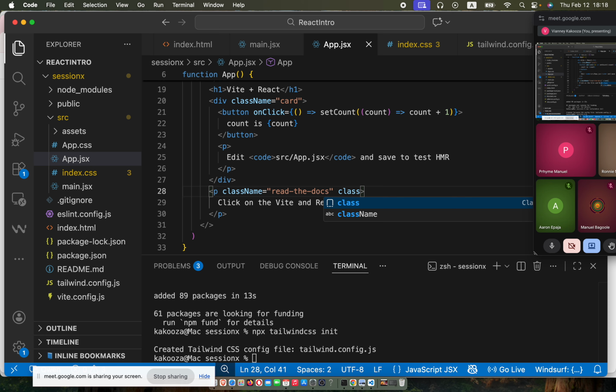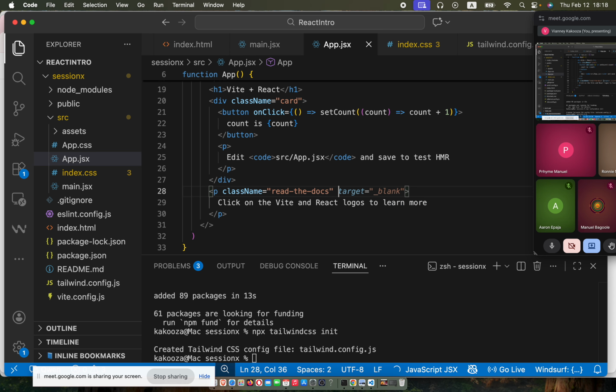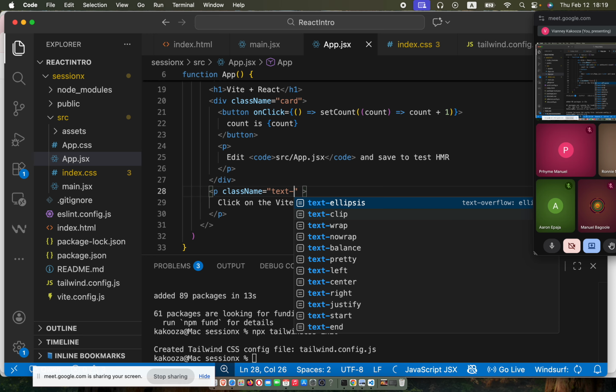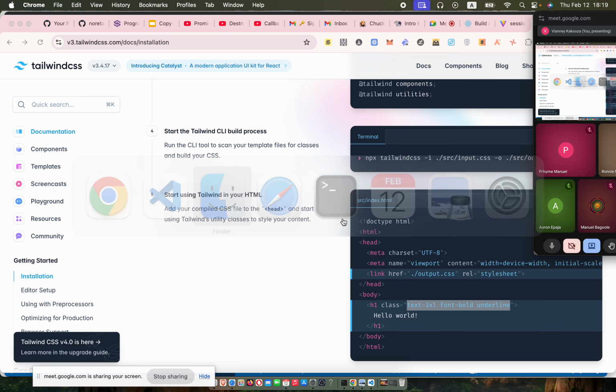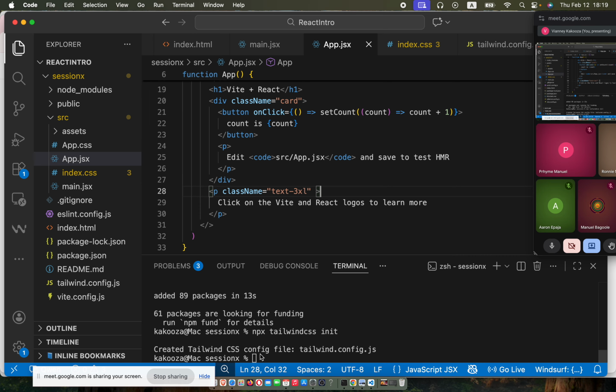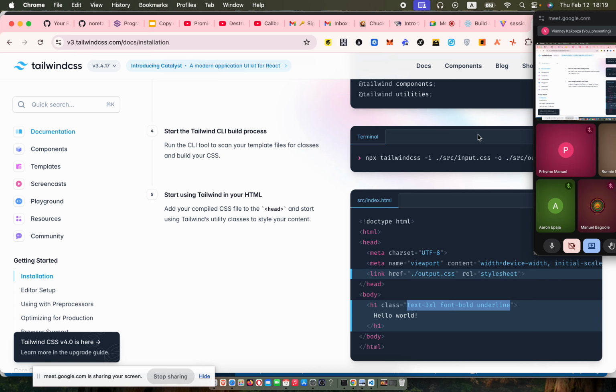Is it className? I think this className, this same class. Yeah, we already have className. I'm going to just say text-3xl. So this is not typical CSS, it is CSS that has been compressed. And then I can start my app and see whether Tailwind CSS has been activated.